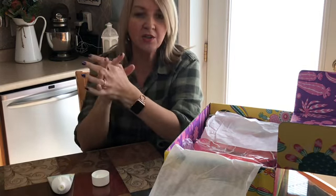I kind of wish this wasn't a smaller thing. I would throw this right in my purse. This might have to go in my purse anyway. All right, so we have that.